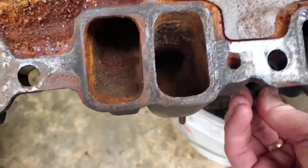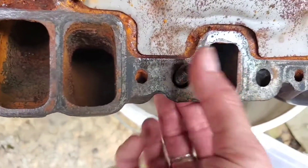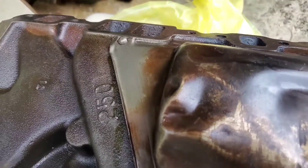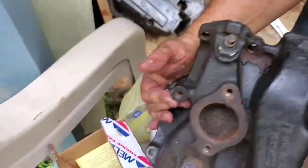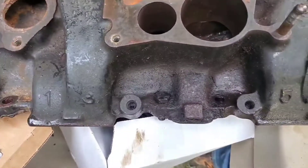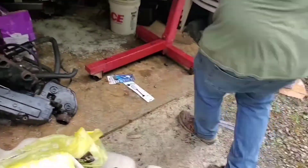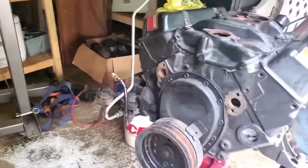Houston, we have a problem. We were trying to get the bolts in and kept having an issue — this one kind of stands straight up when you put it in, but on the one we pulled it from, those two sit back farther at a deeper angle and you can't get them in there. So we're going back to the original — no high-rise. We need a flashlight in here.